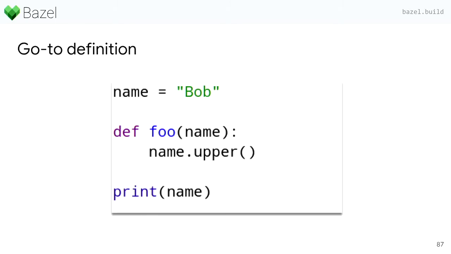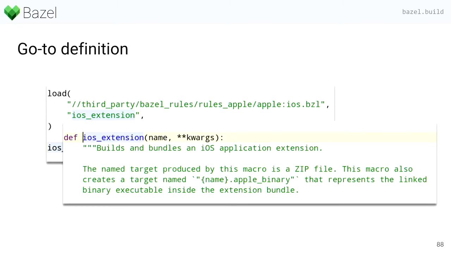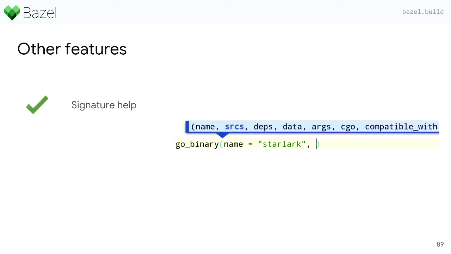It's pretty nice to just jump around in the file and see where something was defined in the global scope or inside the function body. But I think the nicest use case is when you load something, and when you use it, it actually jumps to the definition. So it opens the file and places your cursor where it's defined, so you know what you're using. And then it's signature help.